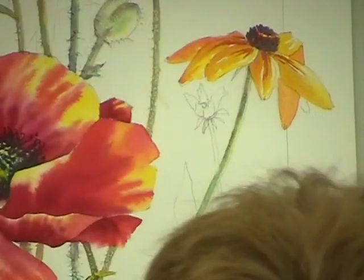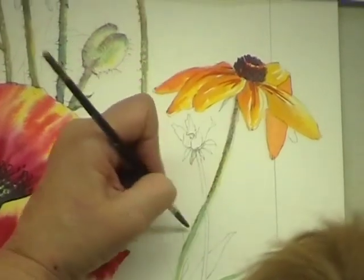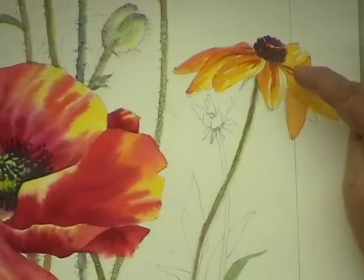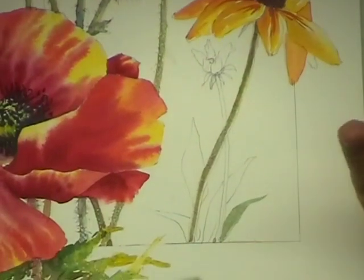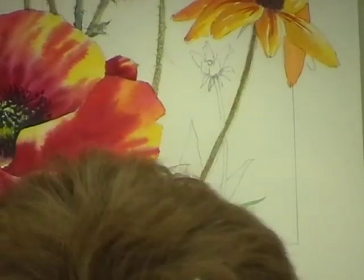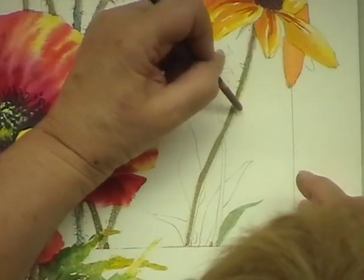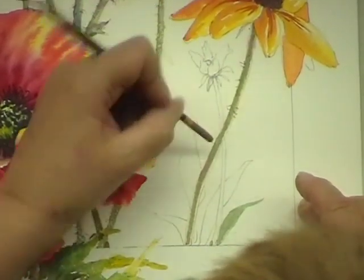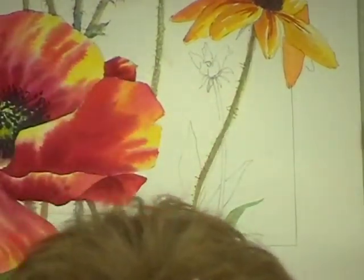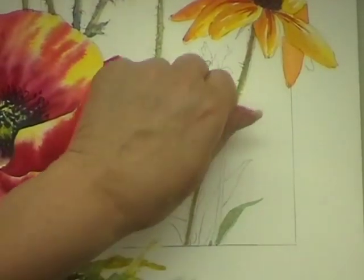Beautiful. Just amazes me every time I do this. I love it. Doing it while it's wet like this. Look at that pure, beautiful color. Now if you forget to echo the color of the flower into your stem, you can always do it later by simply wetting the stem and just glazing the color over the top. But it's much better to do it now while it's still wet, because what happens then is the colors blend. When you do it later, it's just a layered color. Still looks nice, but it looks better when you do it like this, a la prima style.